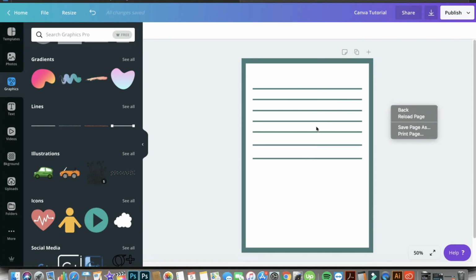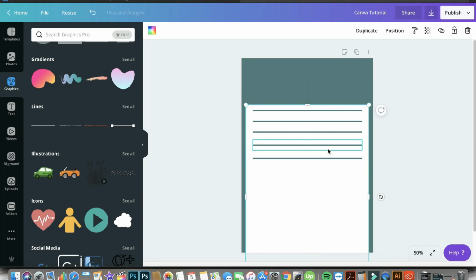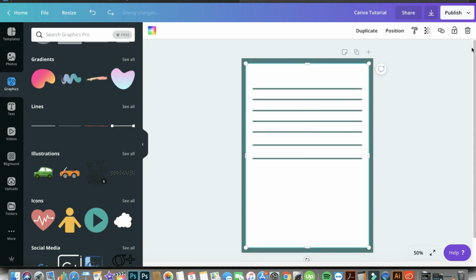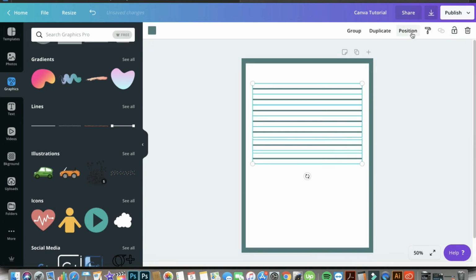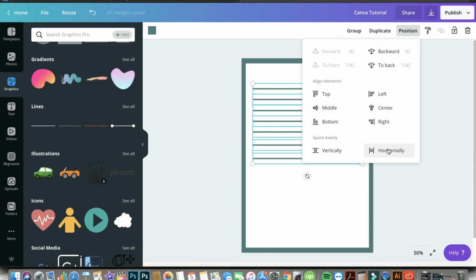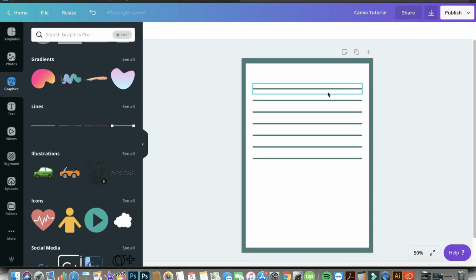Like this one is bigger than this one, right? So here's what you are going to do. You just have to highlight. If that happens, what you can do is undo and then lock it so that it will not go with your selection. So I selected it, then clicked on position, and clicked on horizontally and vertically. There you go. They're all lined up on this side and on this side, and also the spaces in between. So you are able to create your worksheet lines or your workbook lines with very little effort at all. You just highlighted it and then you went to position.